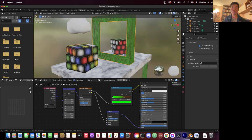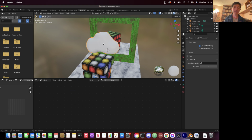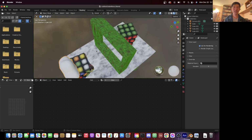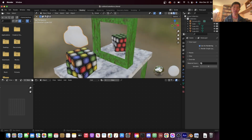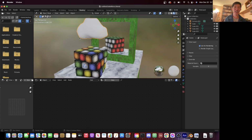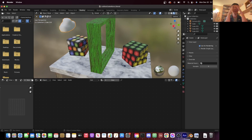And then the third requirement of the final project was you need to create some volumetric. It's an advanced technique in Blender. You need to create a volumetric item, and I chose to do the cloud, the rain cloud, and it's here. But to be honest, I did the rain cloud last, at about 3 or 4 a.m. in the morning before the project was due. So I don't even remember exactly how I did it. At that point it felt like a fever dream, like, oh, I just need to finish this project in time.